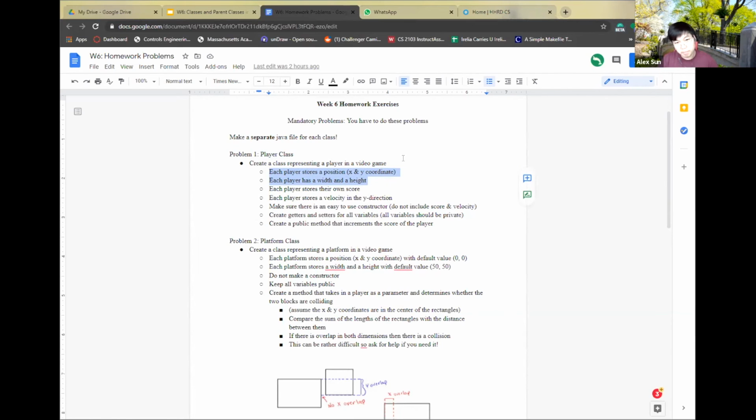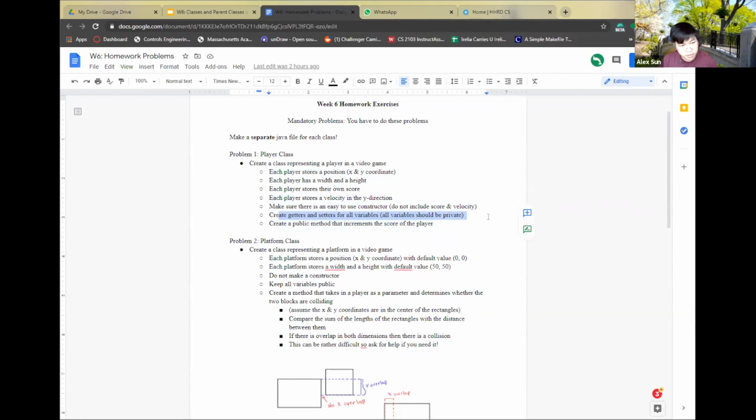Therefore it has an XY coordinate and a width and a height. Each player also stores their own score, so that's another variable. They also store a velocity in the Y direction. That's just an integer. Don't think too much about that yet. Create a constructor, I'm sure you can do that.